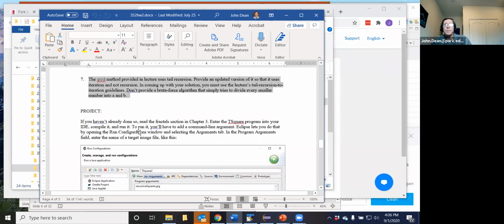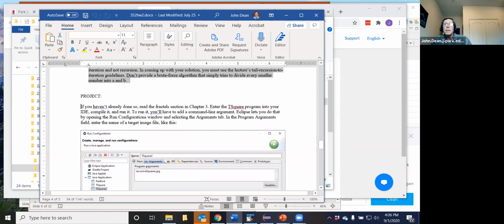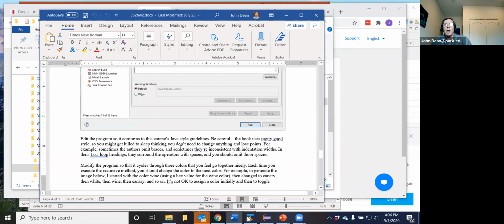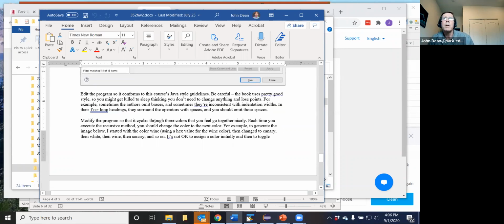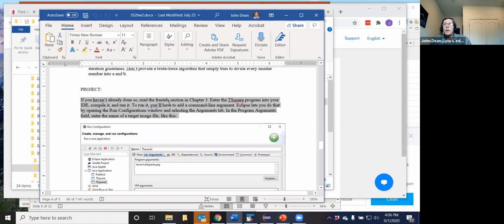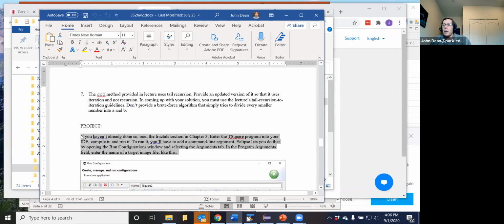Okay, and the project. The project is not very long, but it uses recursion. So I would assume that some of you guys will be tripped up. I hope not. Hope it's easy for everyone. But part of this project is just figuring out the book's program. We've got a required textbook, right? I'm not sure how many of you guys are reading the book. I mean, you should read the book. It's got a lot of information.